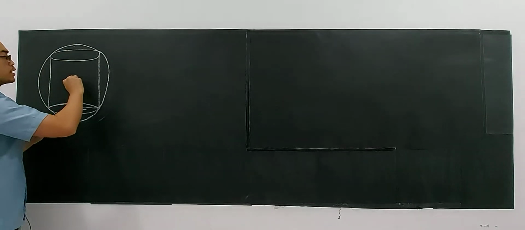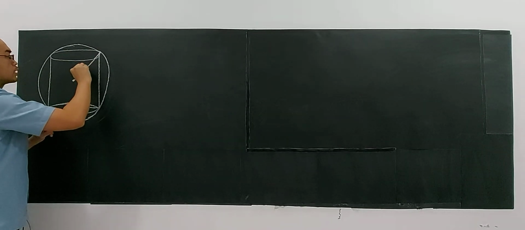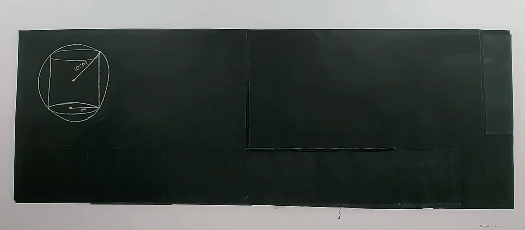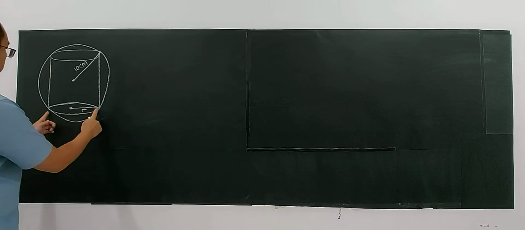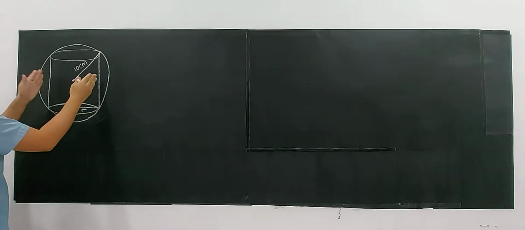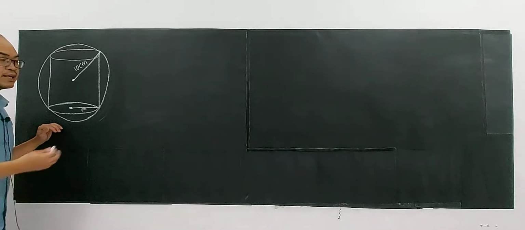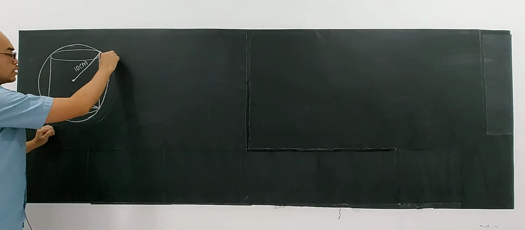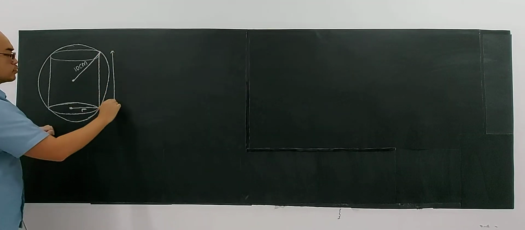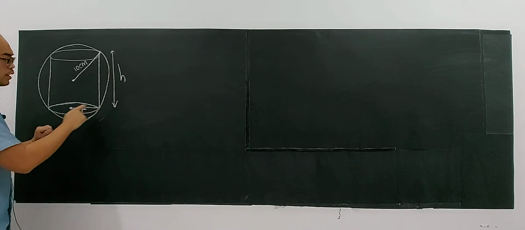It's fixed with a radius of 10 cm, such that the circumference of the end of the cylinder touches the sphere, so the cylinder is inside the sphere. Then they ask you to find the height of the cylinder in terms of r. They want you to relate the height of the cylinder to r.